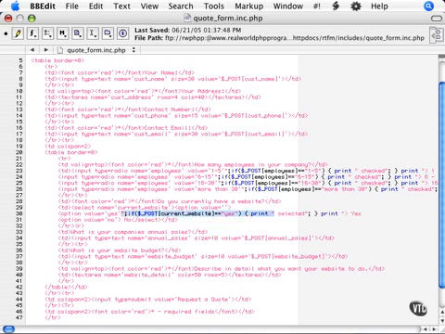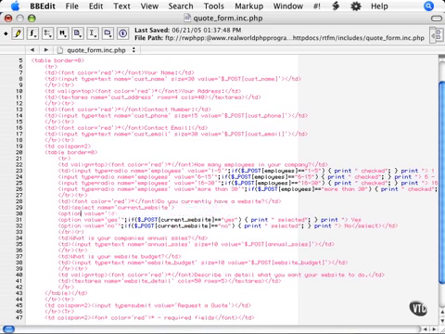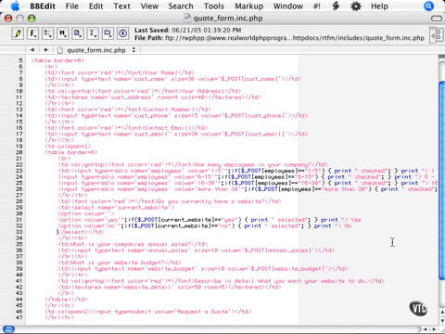Don't forget, when we end our print statement, we have to have that ever important semicolon. Now, in this case, you could actually do a check for a blank value, but we really don't need to, because by default in a select, if there's no individual one specified as selected, it will default to the first one. So you don't really need to do an if statement for that. So there's our select statement.